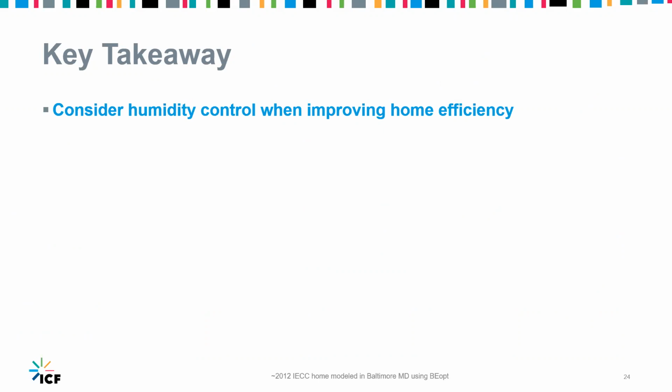The key point I want to make is that when we're looking at options to improve a home's efficiency, we often think about how much will it cost, how much will it save, and kind of balance those two. My suggestion is to also think about, well, what's the impact on humidity? Add that into the equation when you're considering these.